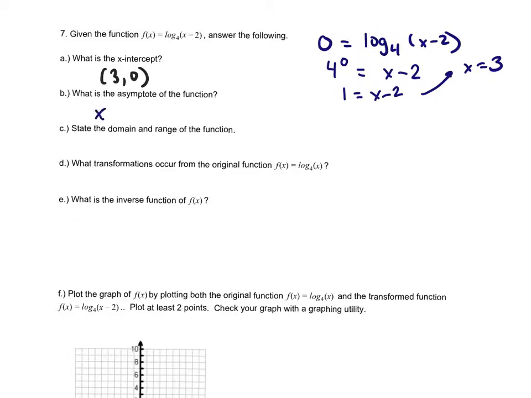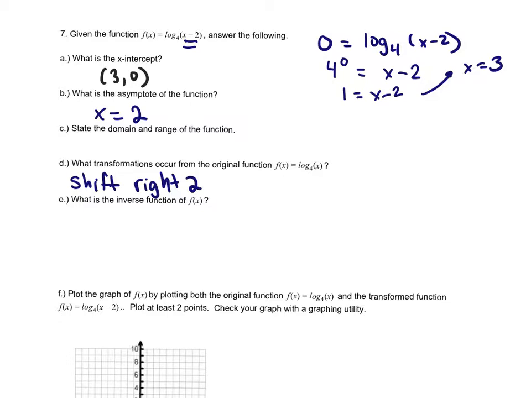It is a log function, so it has a vertical asymptote. And since we can see inside the function it's got the minus 2, which I can say right away is the transformation is shifted to the right by 2. So when we shift it right 2, that's going to make that asymptote x equal 2. Remember, whatever that shift is going to be your asymptote as well as your points.